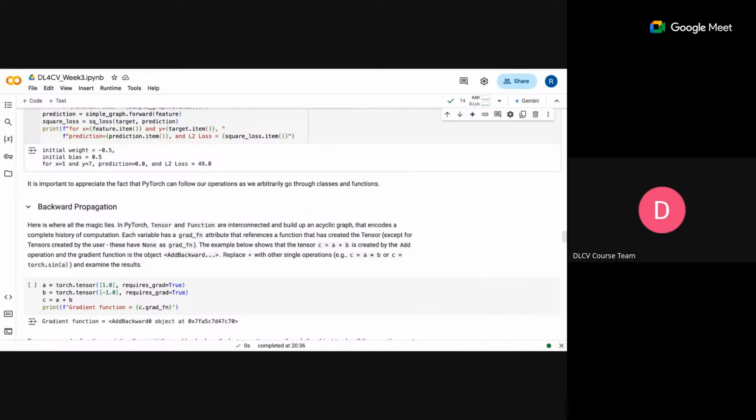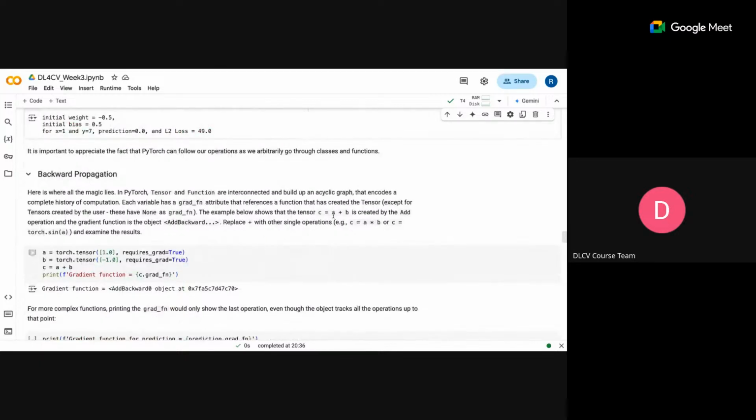Each variable has a grad_fn attribute that references the function that created the tensor, except for tensors created by users, which have None as grad_fn. The example below shows c equals a plus b created by an add operation, and you can see right here that when we look at the grad_fn of c, it shows which operation was implemented last.